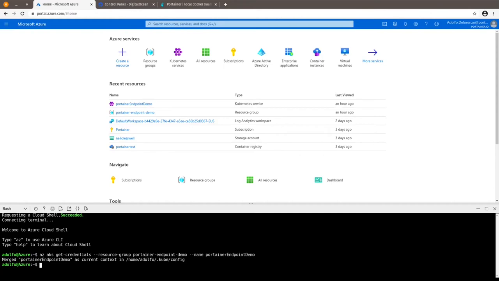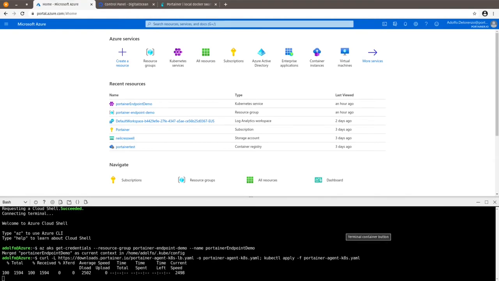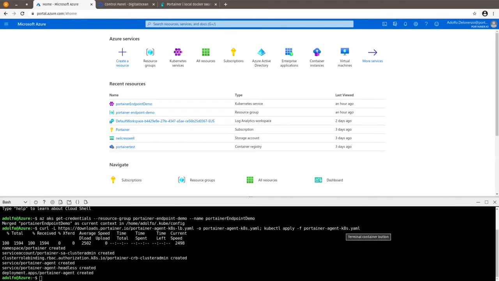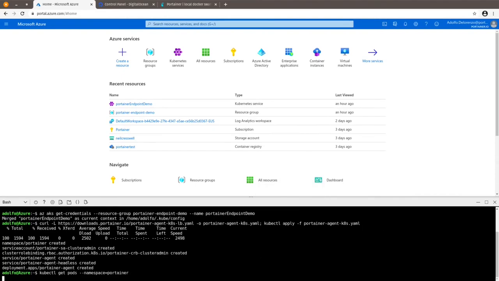And we're going to add, in this case, the load balancer Portainer agent. Again, it's a very fast deployment. It's already deployed. Let's make sure it's up and running.